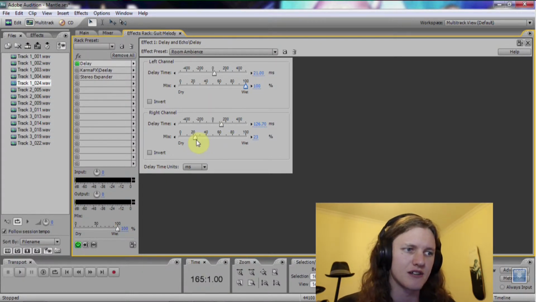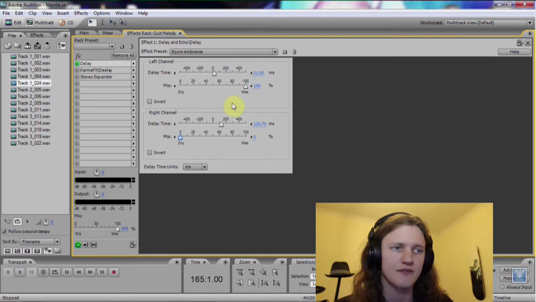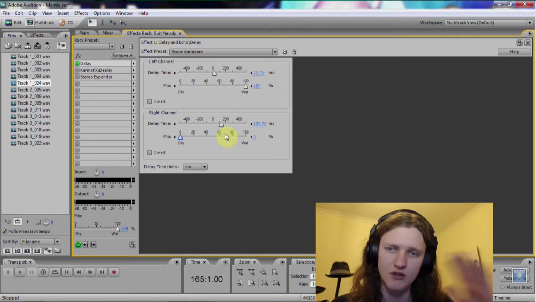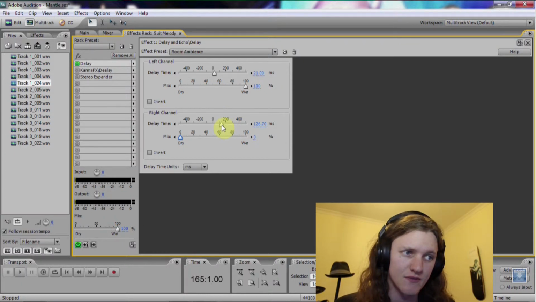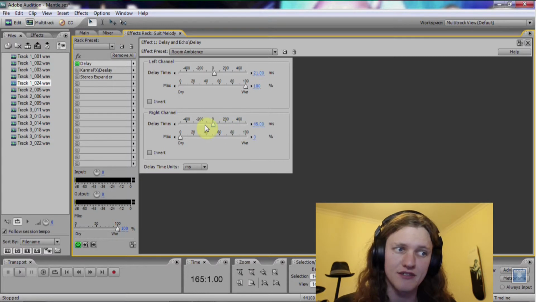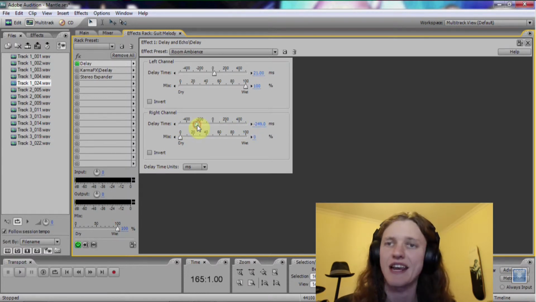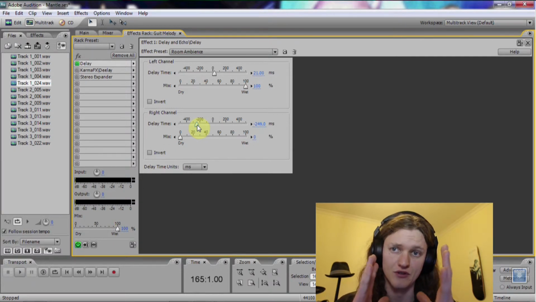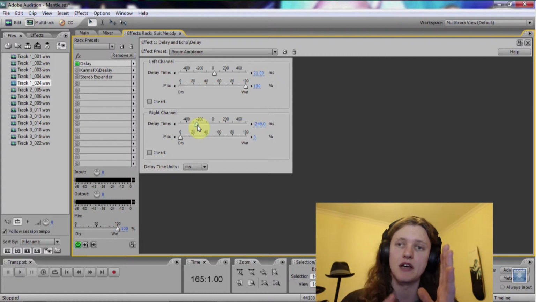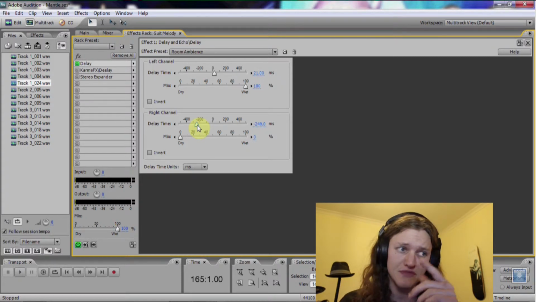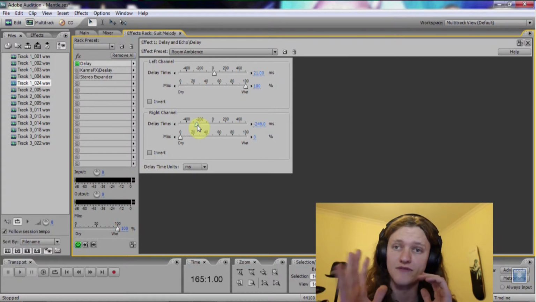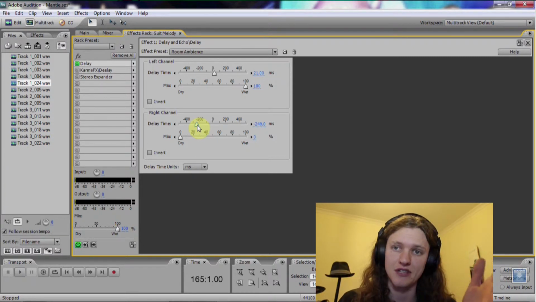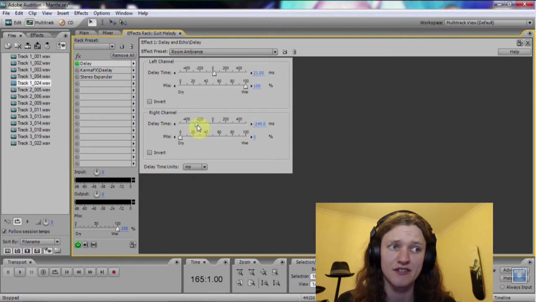And then in the right channel, the other channel, so in this case I've got the left 100% wet, in the other channel you do 100% dry, which means you're getting only the raw sound coming out the right channel. And it doesn't matter where the delay time is, because you're not getting any delay in that channel. So what you're doing is you're kind of splitting the channel up into a stereo, and having half of it coming down in this case the right side, half of it coming down as it would normally, and the other half on the left hand side is coming at 21 milliseconds later.